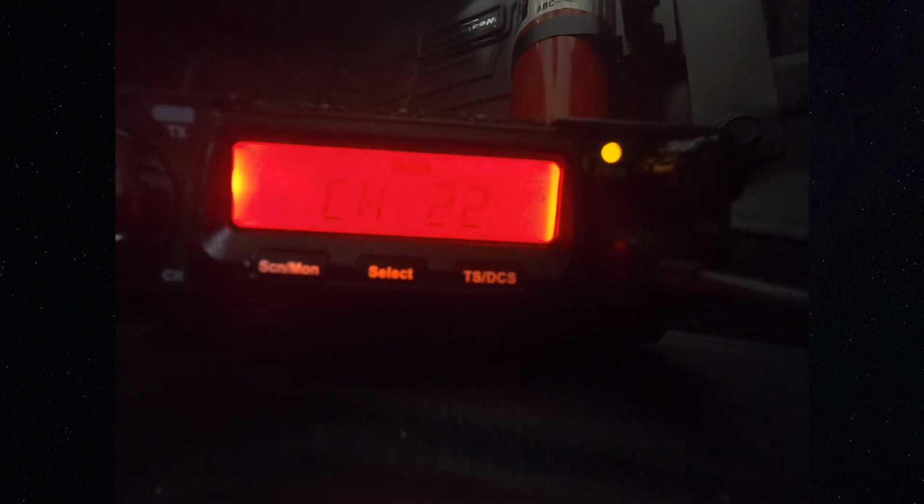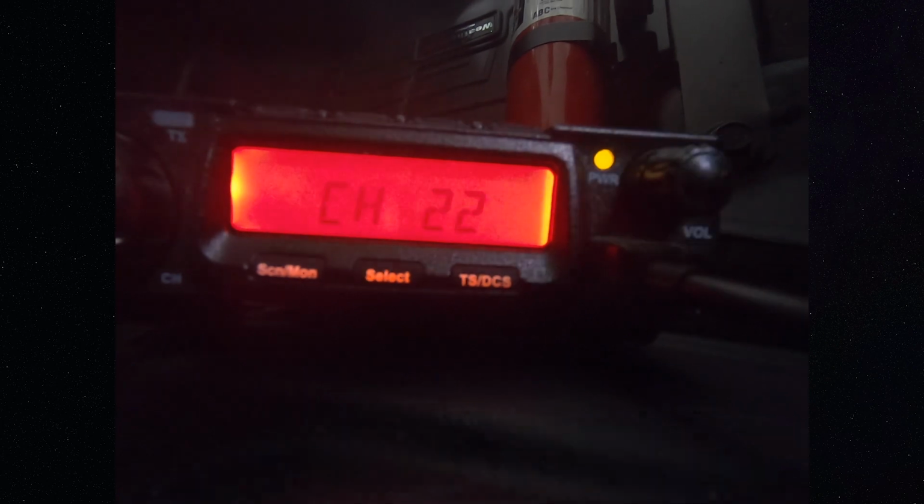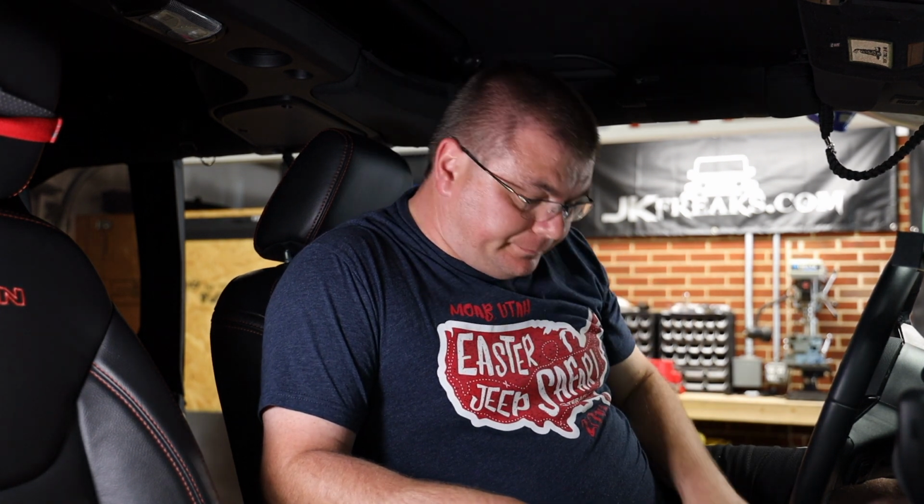So I think it definitely has its usage. When we're out on Jeep trips, I don't use it, but it definitely has its usages. You just have to make sure that everybody is on the same channel.